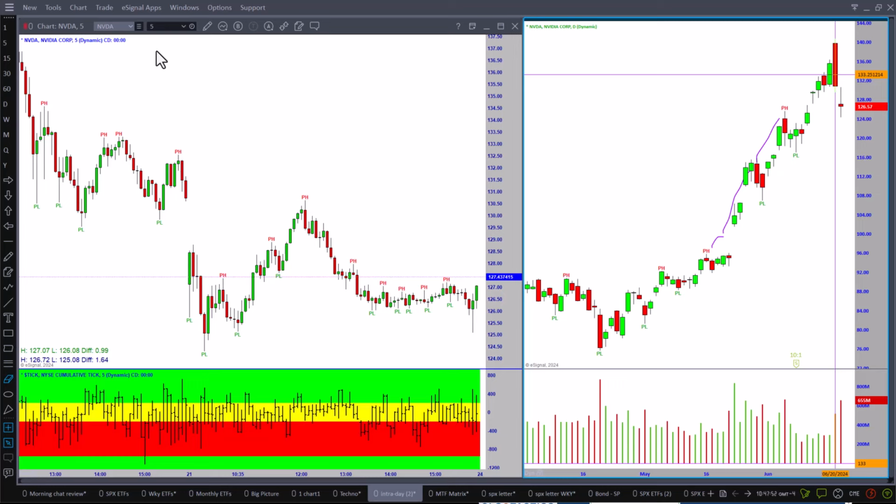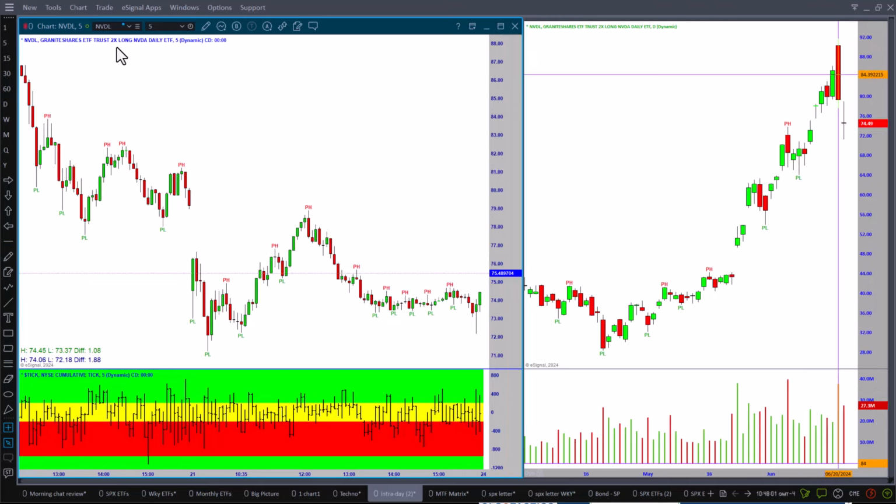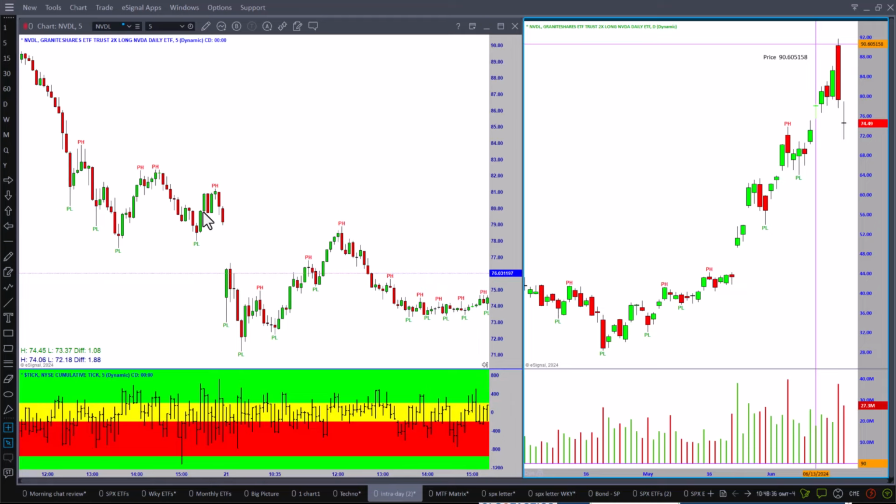I'm going to show you the bias, but what I'm going to show you is what I actually used. Instead of NVIDIA, I use this leveraged instrument, which is twice the leverage of utilizing the actual stock. So most of the time, these leveraged ones are going to be a lower price, but you're getting twice the margin. So for intraday, they're ideal for utilizing that. So the prices are different. The pattern's the same. Prices accelerated higher, gapping up into that area up there, significant size gap, you can see. And so now we scroll down and wait.